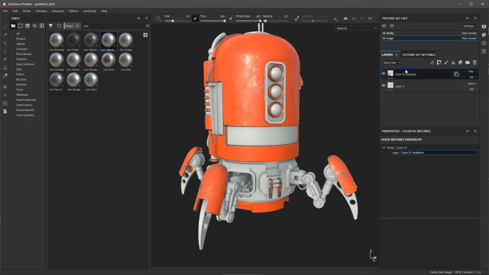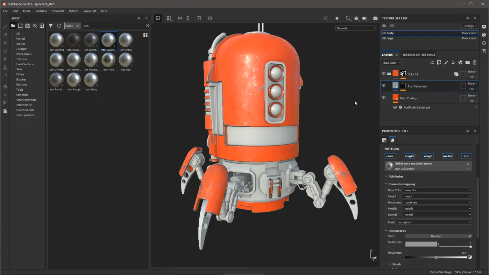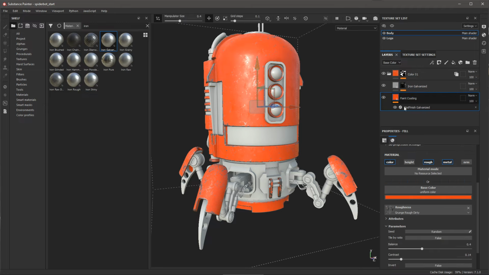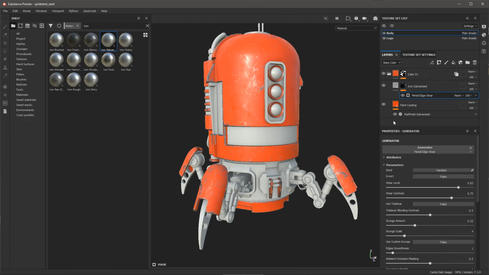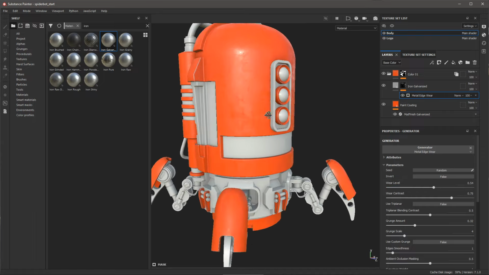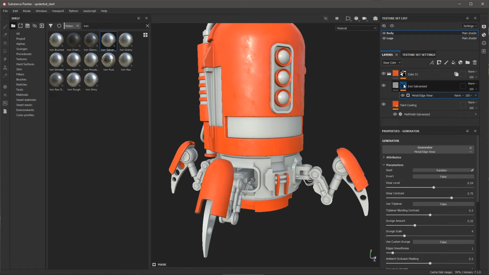Now I can't edit this layer because it's an instance. But if I go and start to make any changes, these changes are going to update across all of the instanced layers. So for example, we instance the entire group, so any layers that we change within this group are going to automatically update. Here's a quick example. If we jump over to the paint coating, and let's say we change this to a blue value, you can see that it updates the body and the legs. Here, I'll undo this. And again, if we jump back over here to the metal edgewear, and I have my wear level, if I start to maybe decrease the wear level, you can see that it updates on both the body and the legs. Again, because this layer is part of my layer group that is instanced.